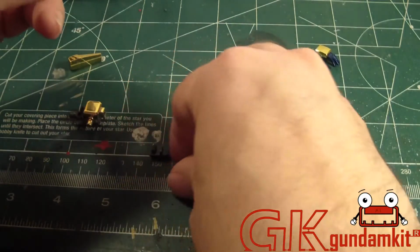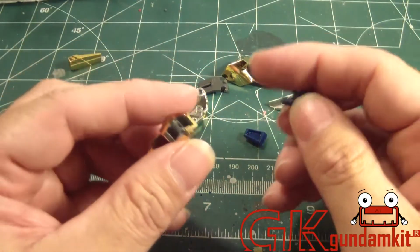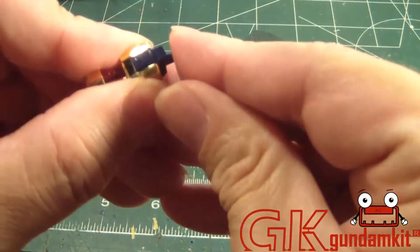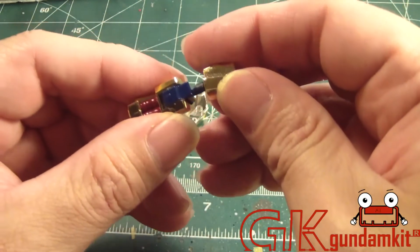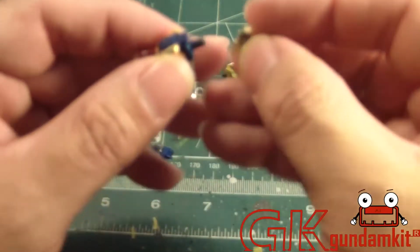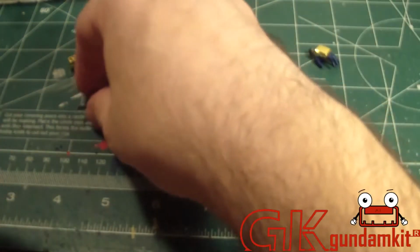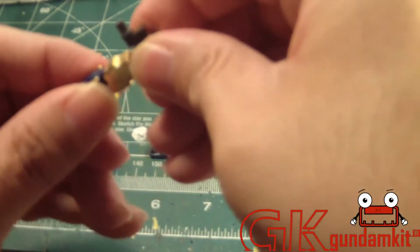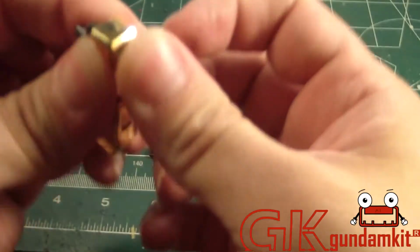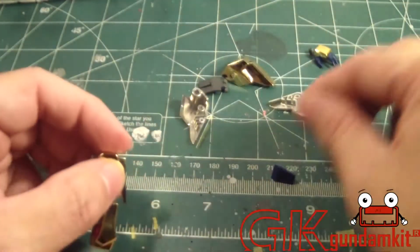And we have this blue part, which, if I'm looking at it correctly, goes down like this. Then this one, the back part of this goes in the back going down like so. So it looks like that. And then obviously we'll take this one, put that in like that, and then we'll take this, put this one here. Let's just seal it up. Alright, again, we don't need these.